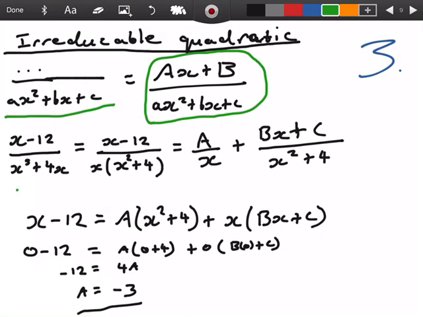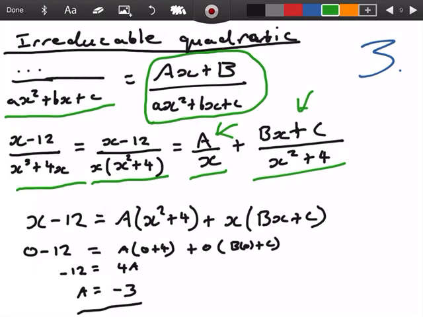So let's take an example. (x - 12) divided by (x cubed + 4x). Well, we can actually simplify it a bit. We can take out a common factor of x, and then that becomes x times (x squared + 4). And we can actually split that up again into a linear factor this time, and also an irreducible quadratic. Now, what we do is A over x plus (Bx + C) over (x squared + 4). Now, the lettering depends on the order you put it in, okay?